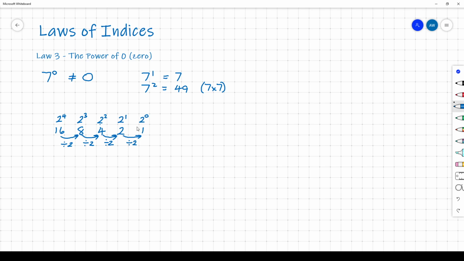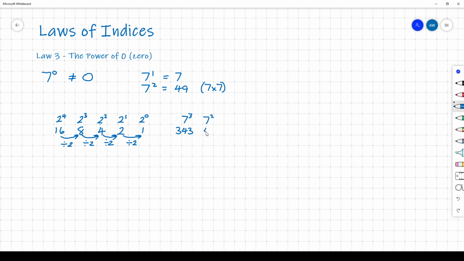Well, is that the same for 7 to the power 0? Let's have a look. 7 cubed. 7 times 7 times 7. Well, 7 sevens are 49. 7 times 49, well, a quick way of doing that is 7 50s, 350. Take away 7, 343. Whenever you multiply something that ends in a 9, it's easier to add 1 to it and then take those off after.